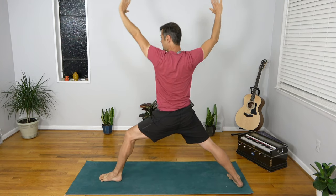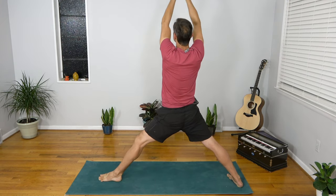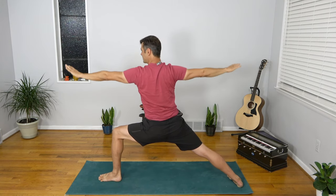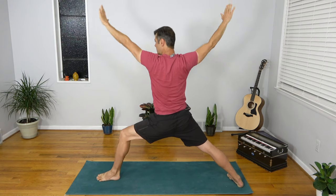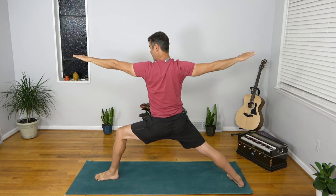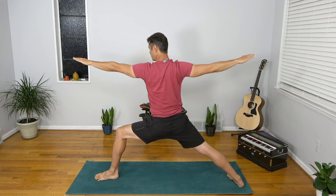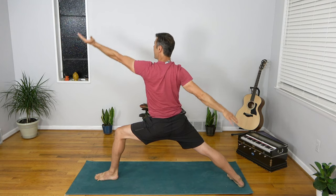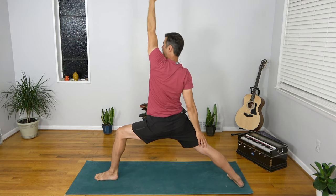Turn it into a dance. You can close your eyes here if that feels good. Down, one more time, we float up. And this time we take it down to our deepest, fullest expression, warrior two. That front thigh is parallel to the mat or close. Relax the shoulders, flip the front palm, take it up and back, reverse your warrior. And as you exhale, come forward, extended side angle.